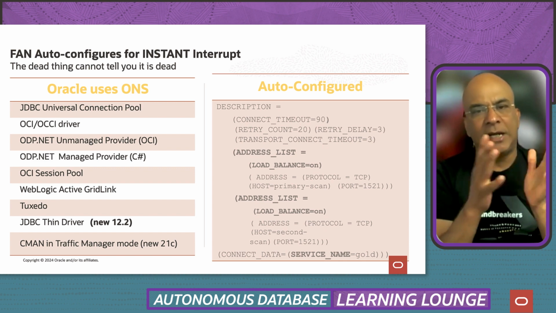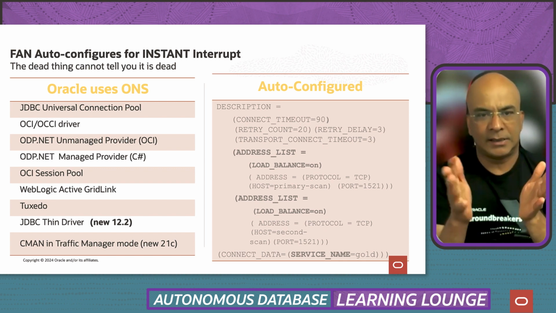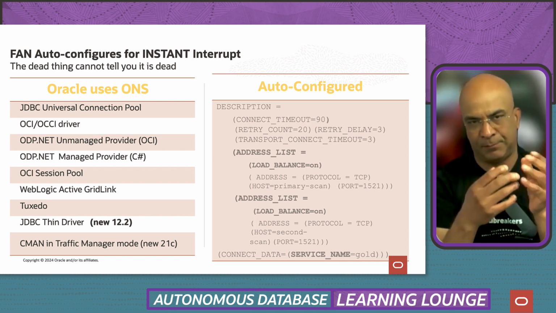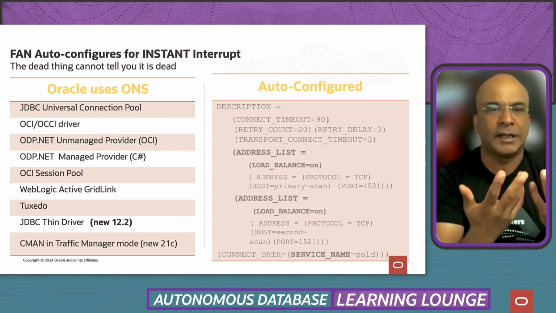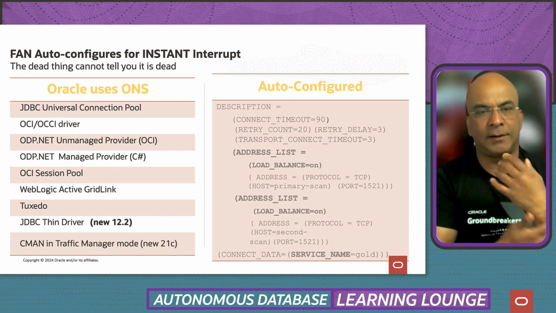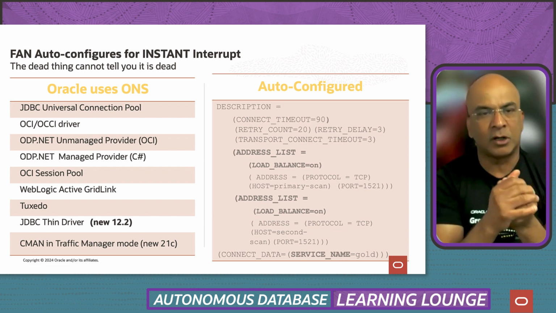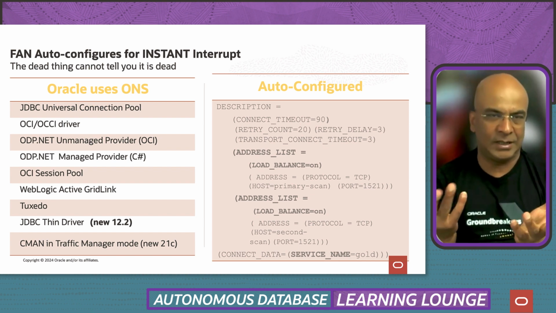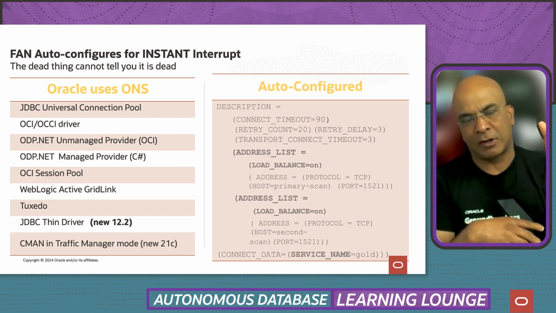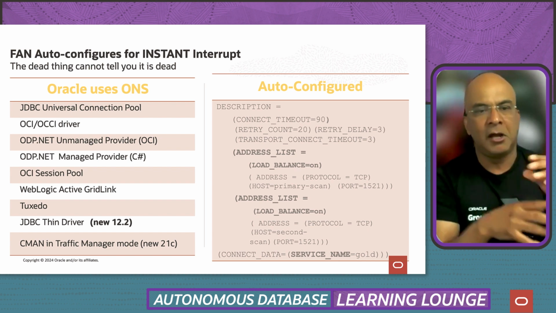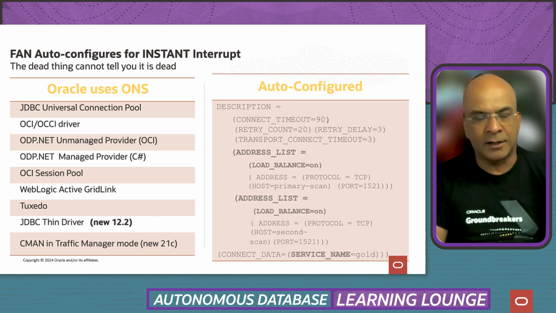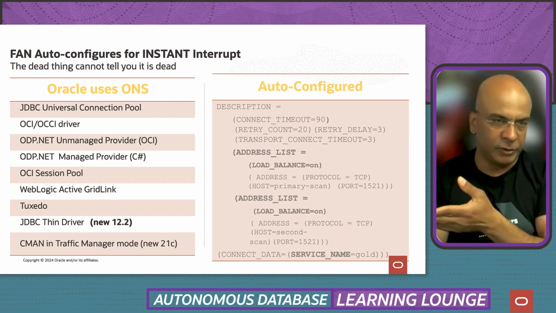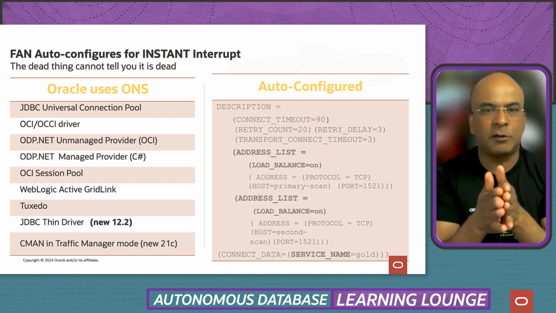FAN is a very important component in all of this, because one of the things we know in the RAC world is that things that are interrupted or dead cannot tell you anything. For example, if your network is bad, the connection waits for TCP timeout, and you don't want your application to wait on that. Think of it: autonomous is working perfectly fine, the database is saying I'm good, all the checks are good, but you're saying I can't connect to the database. There are so many things that could be wrong. You could have incorrect drivers, but it also could be the network. How do you find out?